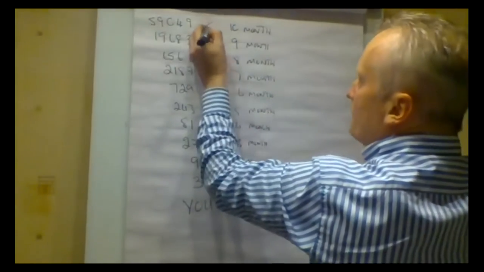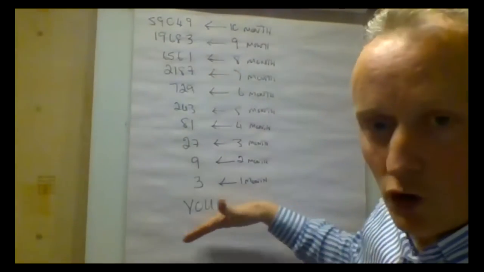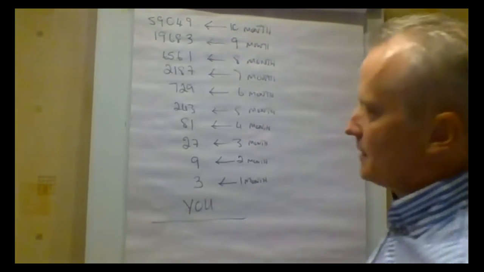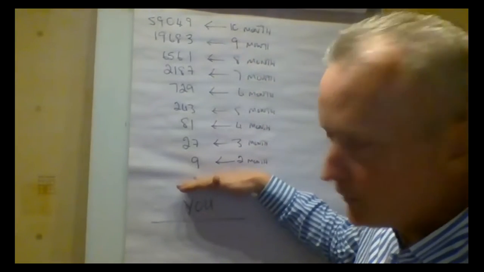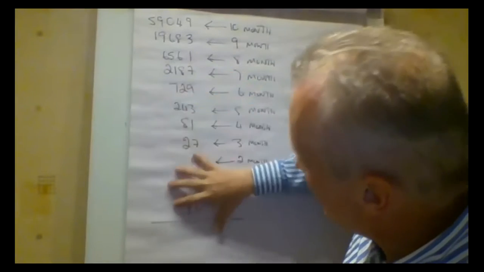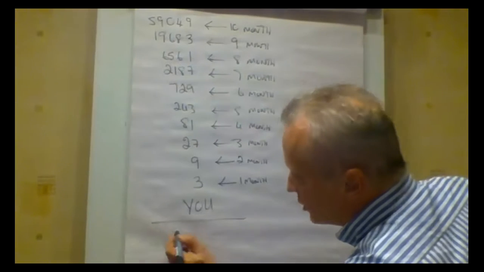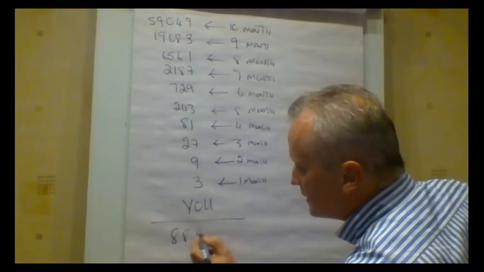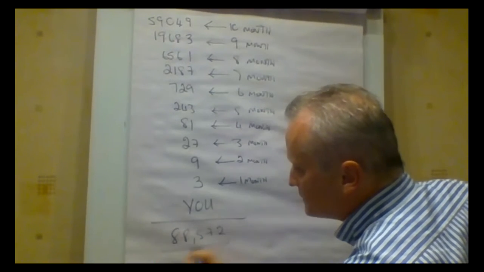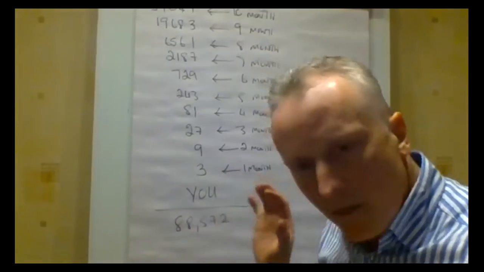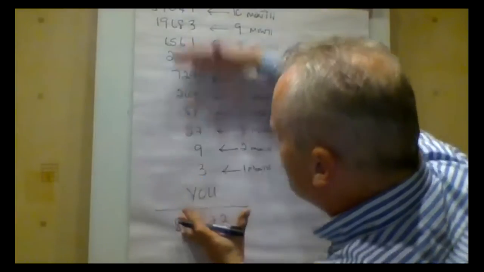In month 10, you're finished. Because if you add all of these up, the 3 customers you found, and their 3, and their 3, and 3, if you add all of this up, you have 60, 70, 80,000. In fact, you have 88,572 customers in your business. That's how you fill the shop full of customers.